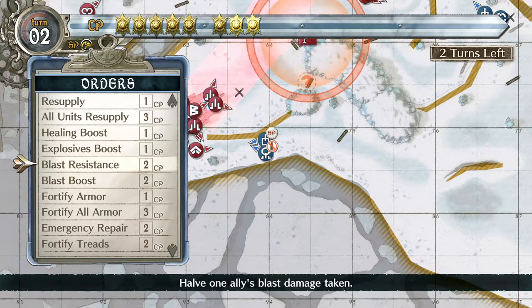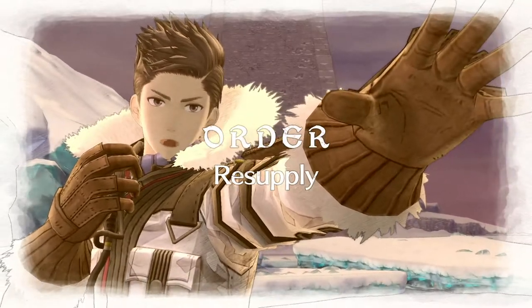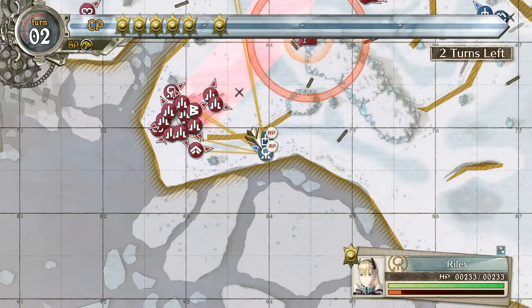Orders. Fortify. Resupply Riley. Squaddy, here are your orders. Requesting supplies for the squad. Thank you. Here I go.